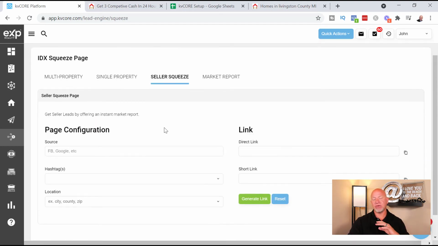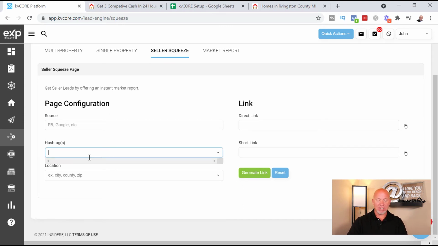Now I would rather use this seller squeeze page versus setting up a landing page. I would just come in here, give it, you know, you don't have to give it a source, but that way you know where these leads are coming from, and maybe you want to turn that ad up. Maybe give it a certain campaign name or something. I like to go by campaign names, to be honest.